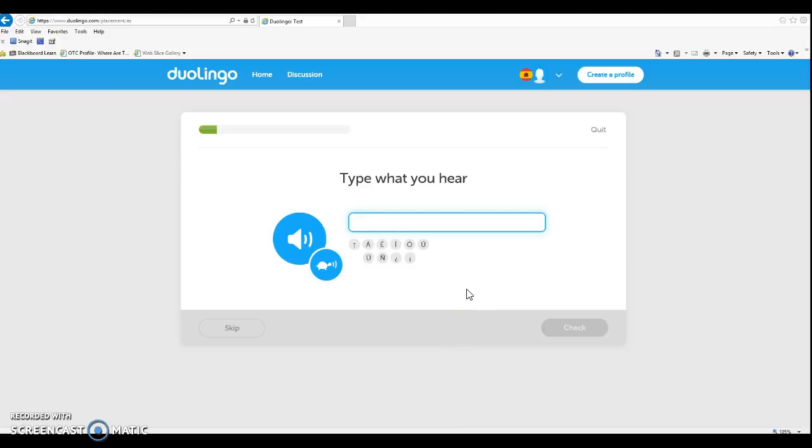I couldn't understand everything they said, but they gave me a sentence in Spanish and they want me to type it in English. And as you can see, there's a big sound circle, which they'll say that again at the regular speed, or you can click on turtle and they'll speak it real slow. For that sentence, if I was going to continue with this test, I would have it on turtle mode.